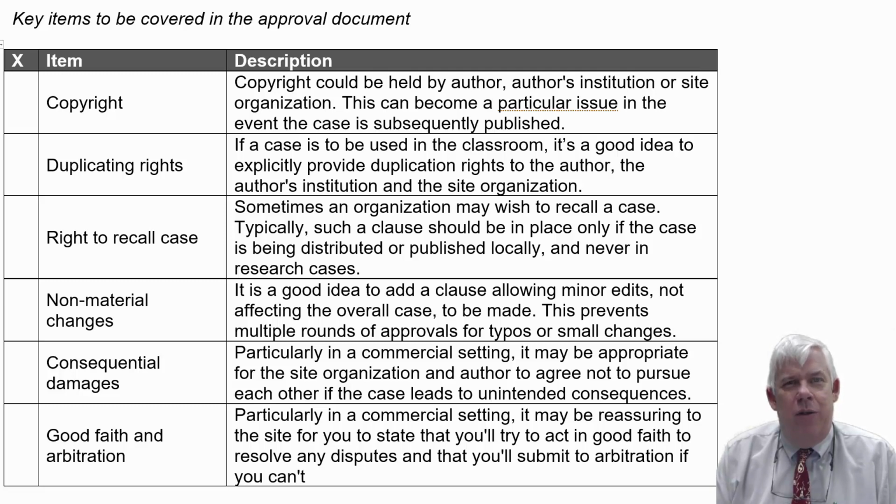Well, that pretty much covers all the elements of the writing research case studies checklist. And this is just intended to be a sort of a list that will help you think about things. It's very rare that you would have to deal with every item in this checklist, and it's equally rare that you won't have to deal with any items in the checklist. So hopefully this will provide a useful way of thinking about the case writing process when it actually comes time to do case research.